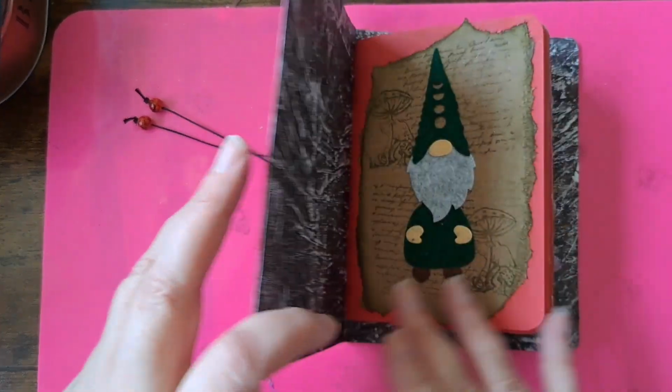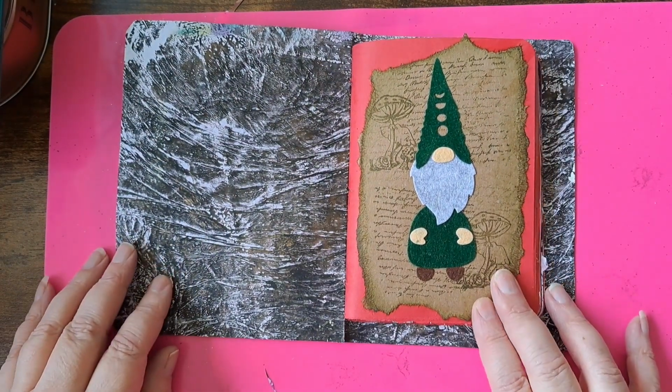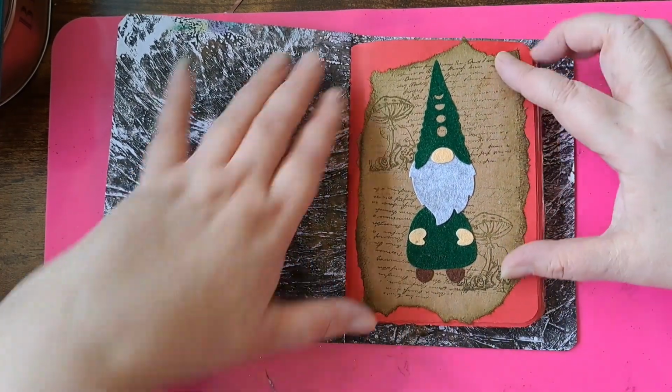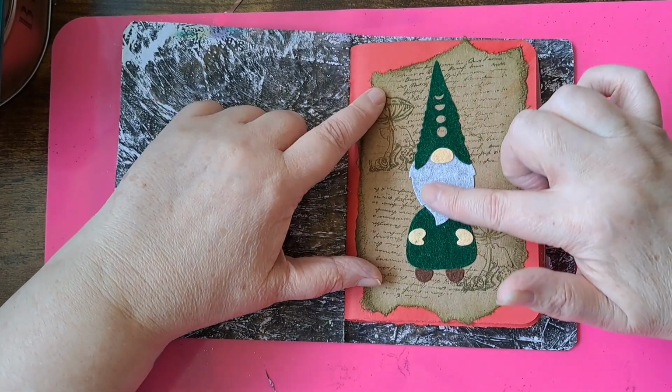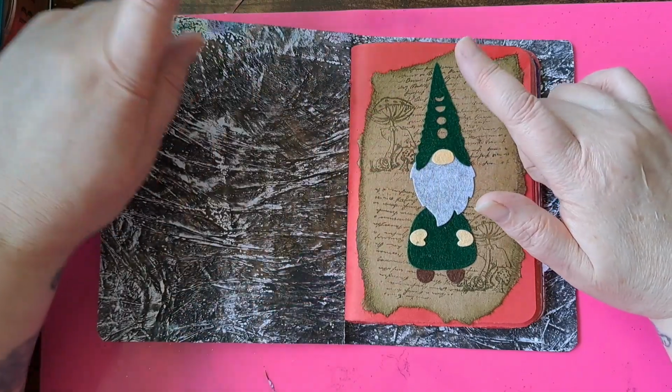But I've done a couple of pages in here. You may have seen this little page. So this was my first page. I was just playing around with, I love brown paper, and I was playing around with that, did some stamping on it, and then cut this little guy out with some very thin felt.